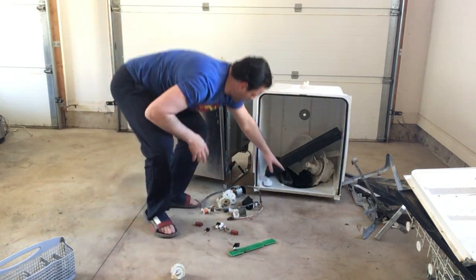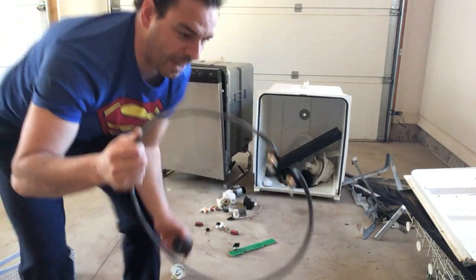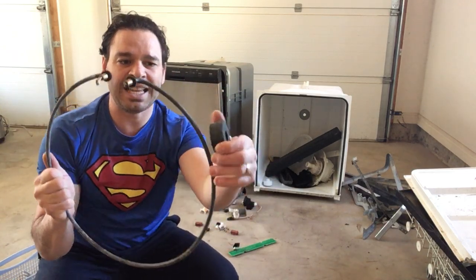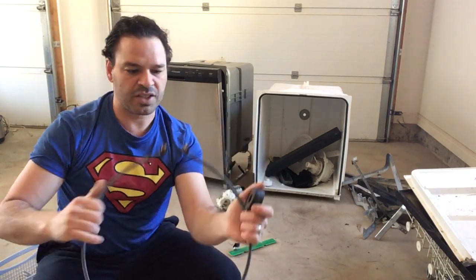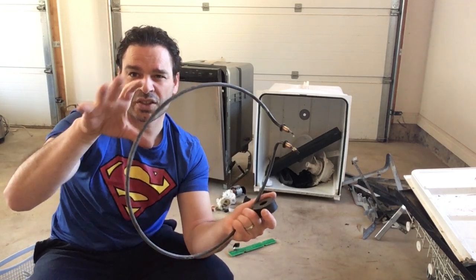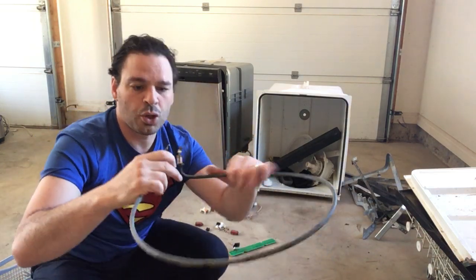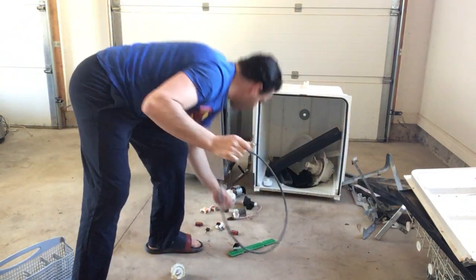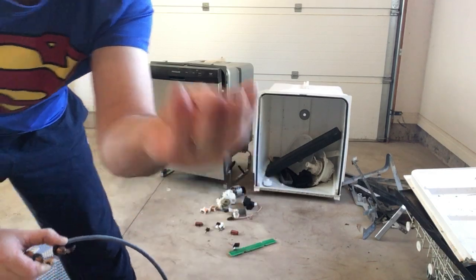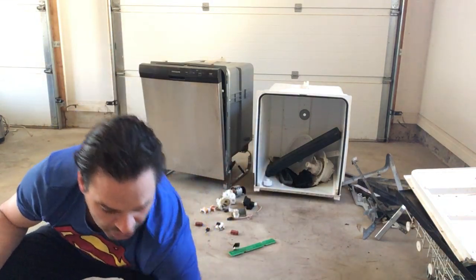A lot of the stuff in here — there is going to be a motor, and you're going to have a heating element. The heating element is the same category as stove inner elements and burners on top of stoves. It is not magnetic on this one. I believe this is going for about six to ten cents a pound with your stove elements, so I just put this off to the side in a separate bin. These also have some brass on the bottom — I've removed the two little screws and there is some yellow brass. Yellow brass right now is going for $3.85 a pound, so I put it in a bin and it definitely adds up.